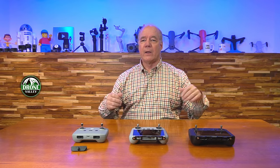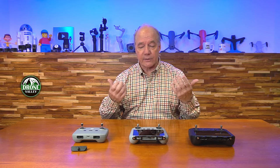The second accessory I always recommend is a lanyard kit for your controller, because when you think about it, when you're out flying and the drone's up in the air, you've got the controller in your hands — but it's the one piece of equipment that you're going to have to let go of at some point during the flight. You just landed the drone and you've got to change the batteries. What do you do with the controller? Do you put it down on the ground, or on that landing pad? Maybe, but that could be moisture down there.